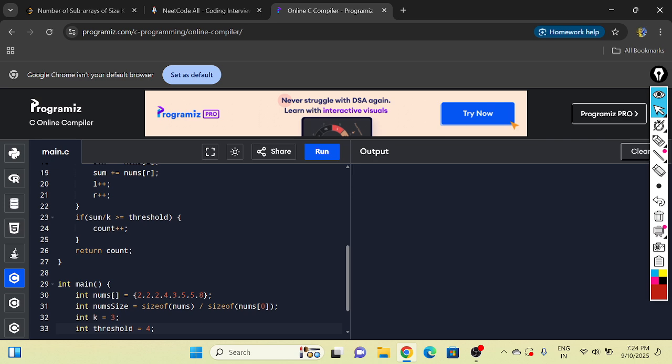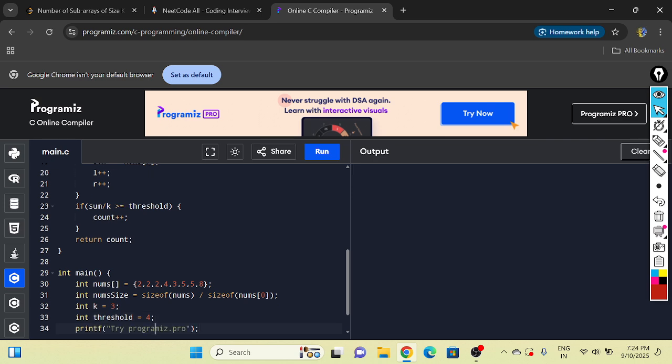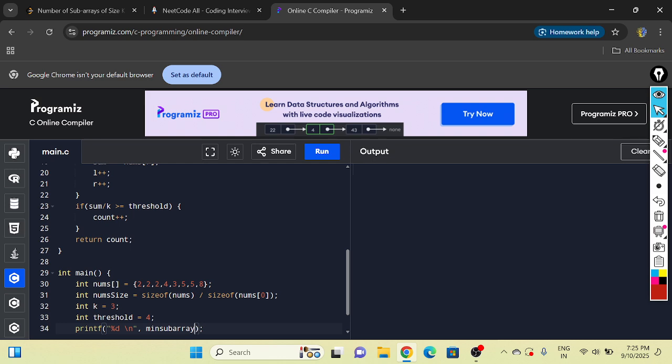I'm just giving min subarray. Inputs are the nums, size, k and threshold.